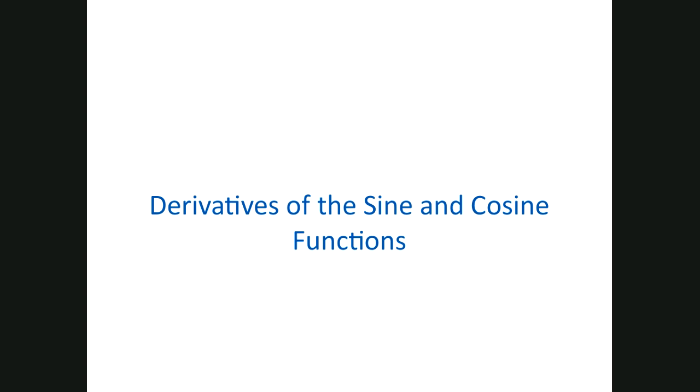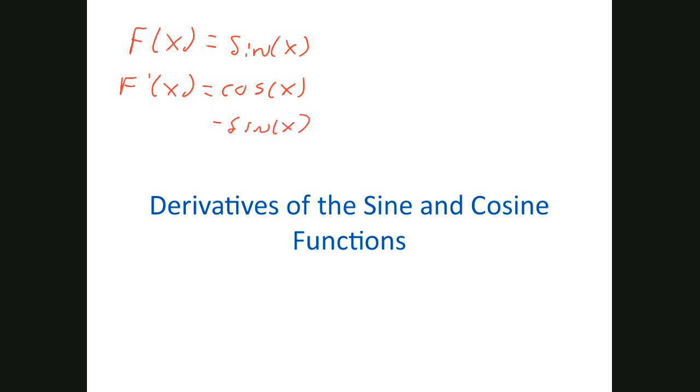All right. So if I have f of x is equal to sine of x, then f prime of x is equal to what? What is the derivative of sine of x? Cosine of x. Cosine of x is absolutely correct. What is the derivative of cosine of x? Negative sine of x. And then the derivative of negative sine of x is? Negative cosine of x. Bingo. And then it just starts all over again.